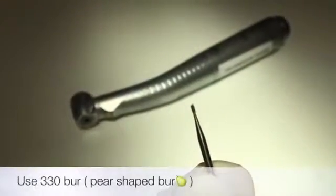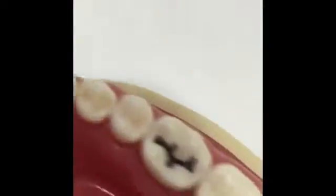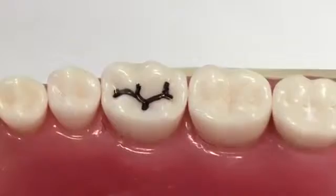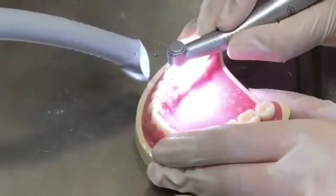The burr we're going to use is the 330 burr, also known as the pear-shaped. We are going to insert it into the high-speed handpiece. After that, we're going to locate the caries. As we said before, Class 1 occlusal caries were found on tooth number 46. Now let's start drilling.